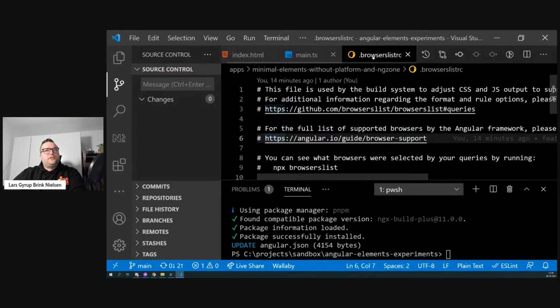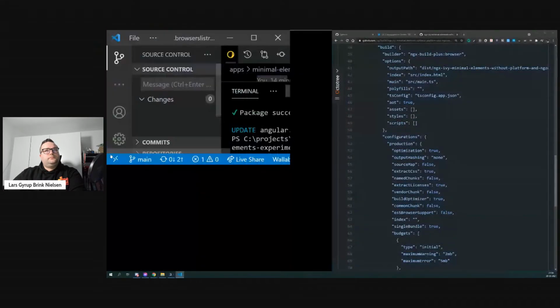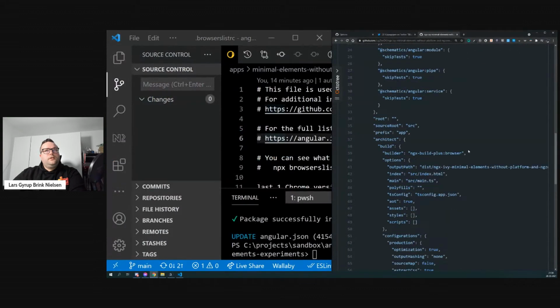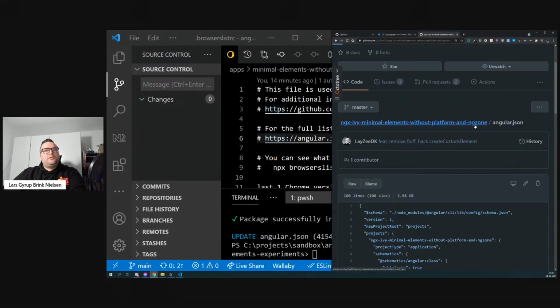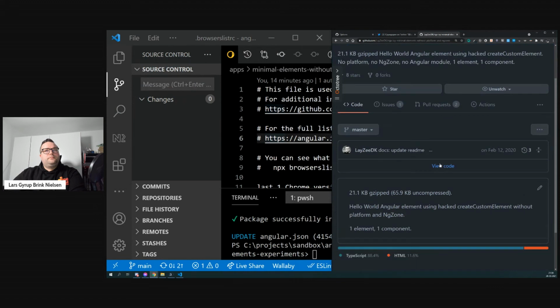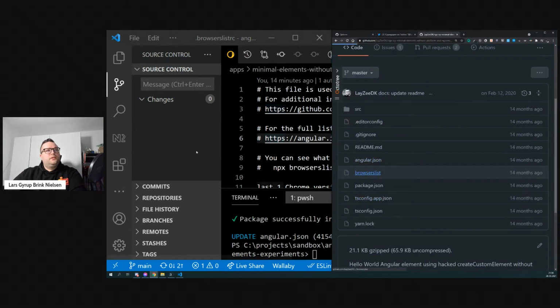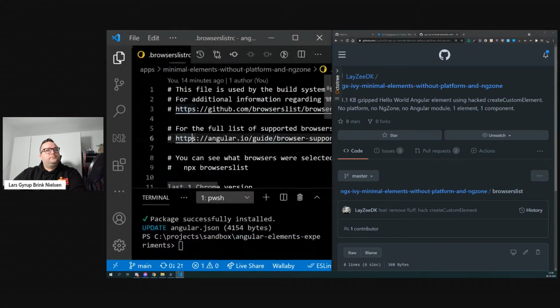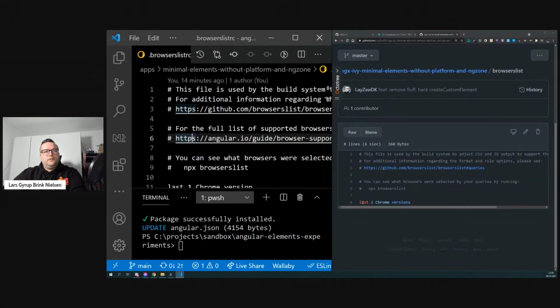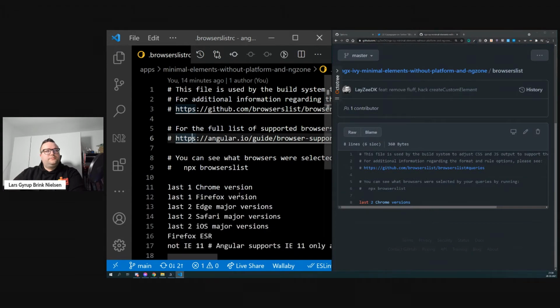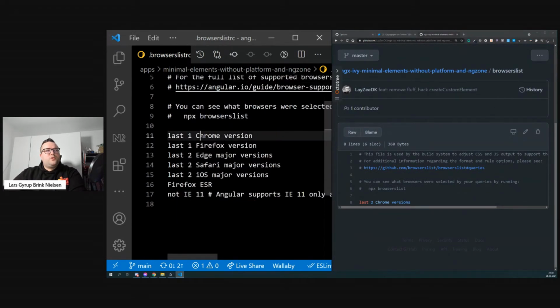Okay, so let's see about the browsers list. What did I do here? I probably also optimized it to produce the smallest bundle. So I'll just see what I did. Last two Chrome versions. Last one Chrome version.